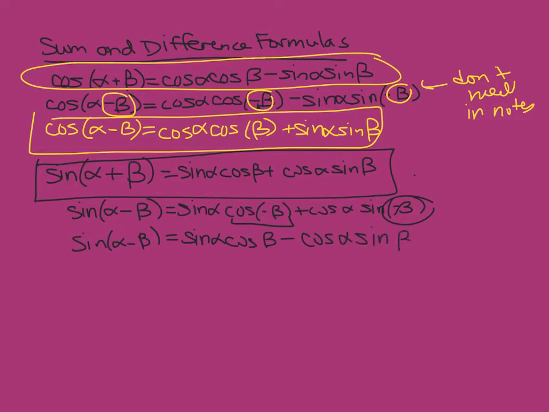Now again, if you didn't quite understand what I just did, that's fine. You can just write that identity down. So right now, the four that you need are the four that I drew a box or a circle around. If you wrote down those two intermediate steps, that's fine. That's me deriving, showing you how I got those next two, but you do not need to have those memorized. In fact, you don't need to have any of these memorized. I just need you to write them down and be able to use them.